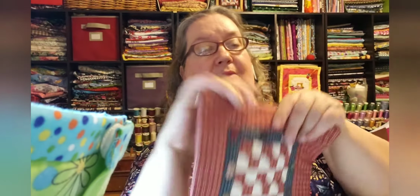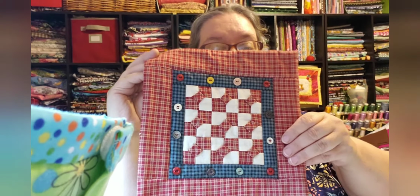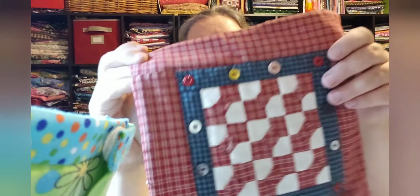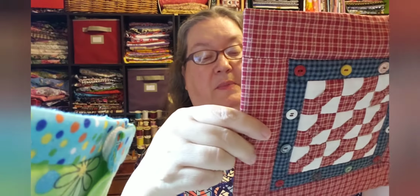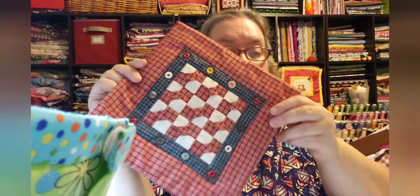I've been quilting for 30 years, a long time. I have quilts everywhere, quilted purses, quilted. But I was pulling some off of the walls, washing them, rearranging them. So I thought I'd show you. This is just a little bow tie quilt with buttons. It's called Buttons and Bows. 1995. Isn't that cute?